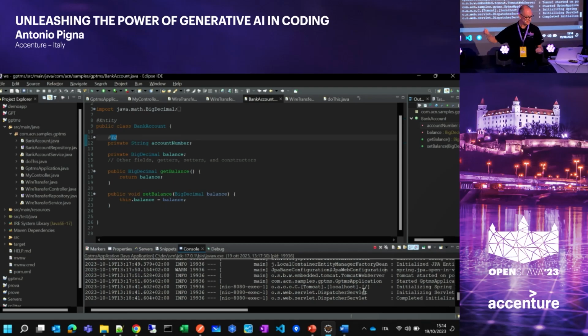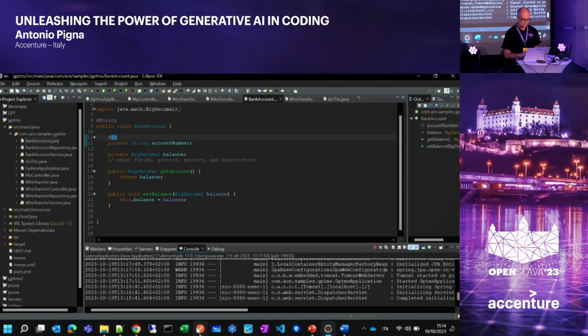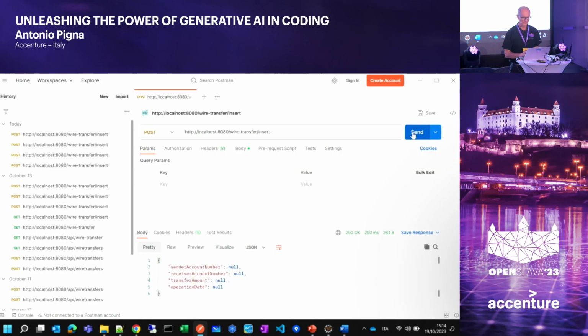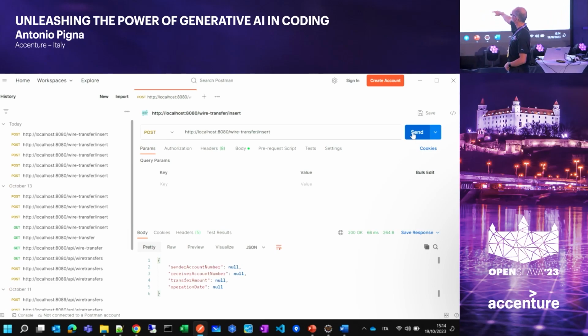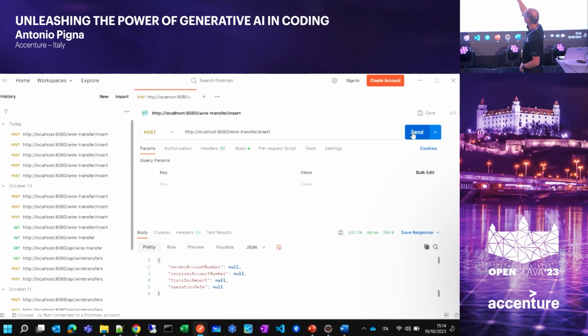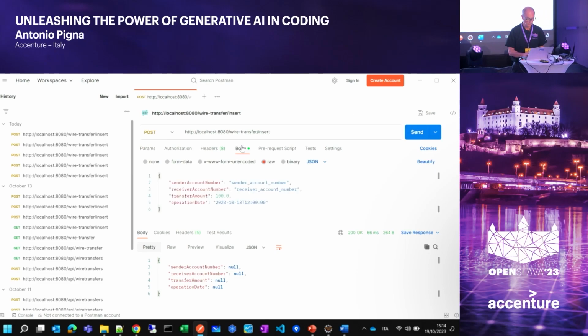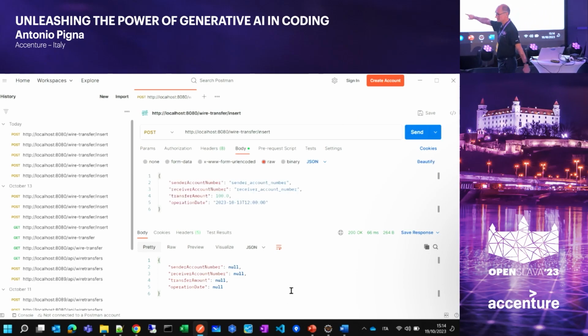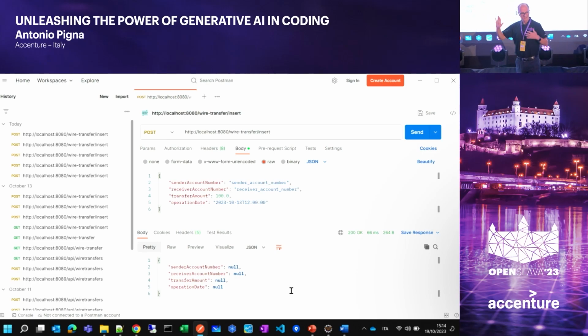I ran it here. If you want to have a try, I'm just saying to insert some parameter. But this is the answer. Believe me, I just copy, paste and tweak for 15 minutes, no more, the code generated by ChatGPT to obtain a skeleton of an application.